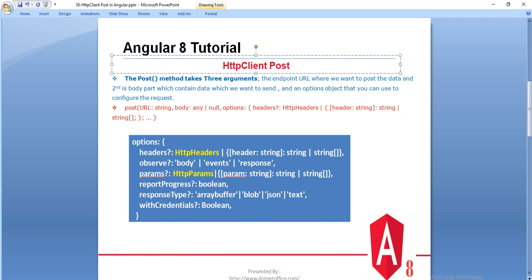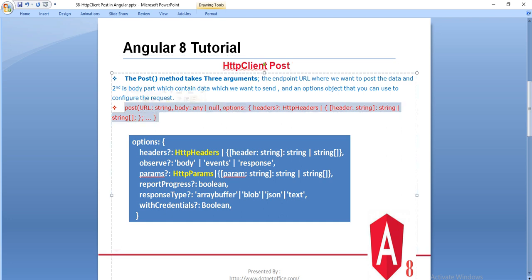First is the URL, and the second is the data which we want to insert into the URL or into the database, that is the full body of the data. And third is the options, which contain headers, params, meaning any parameter values. So this is the structure or syntax for the HTTP client post.